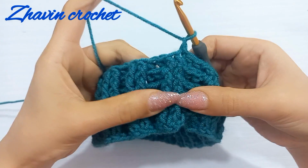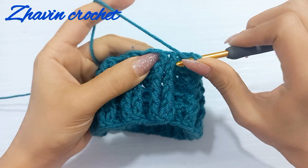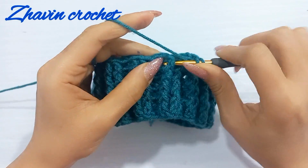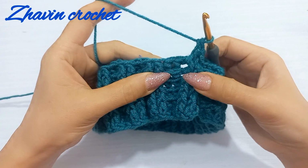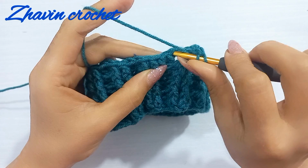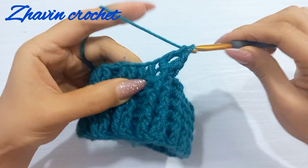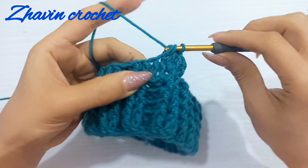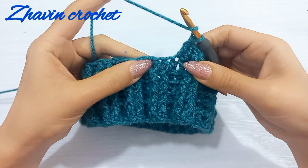Make 1 chain and then 1 front post double crochet around first 2 stitches, then make 1 double crochet at top of next 2 back posts. Yarn over, insert hook under both loops of that, make 1 double crochet and again 1 double crochet at top of next back post double crochet, and repeat that work.